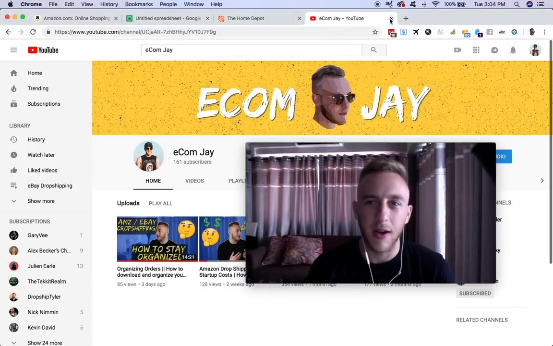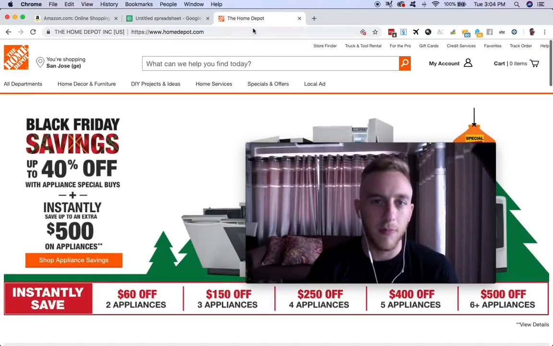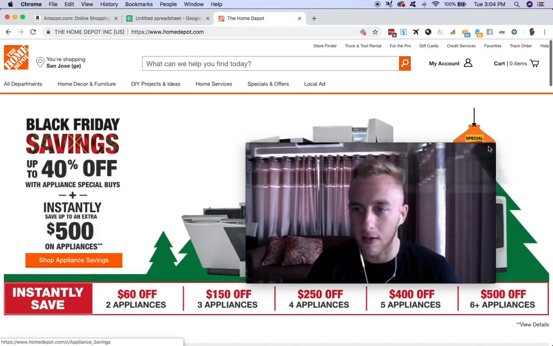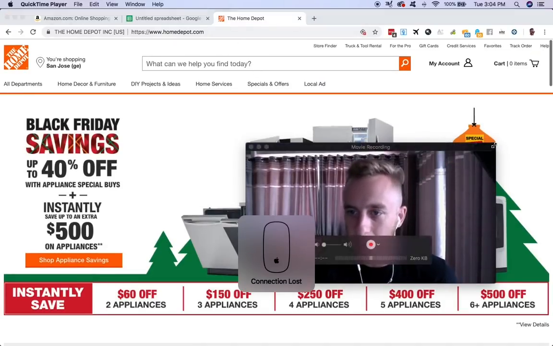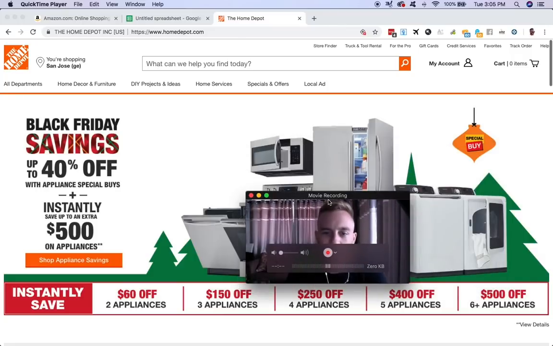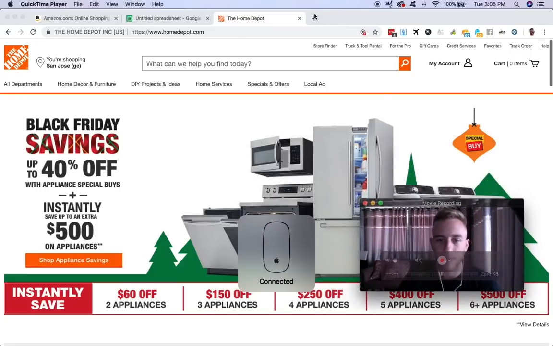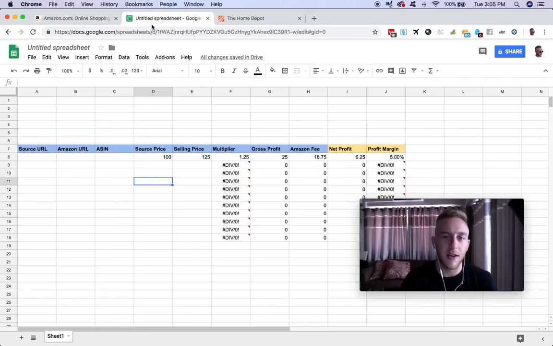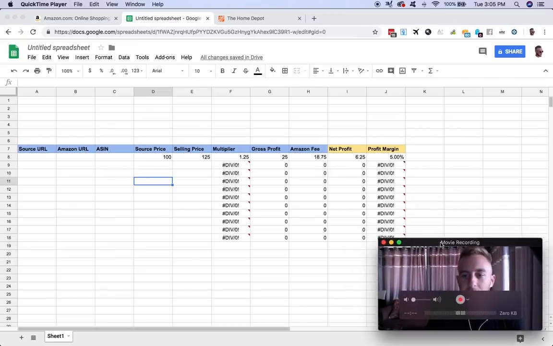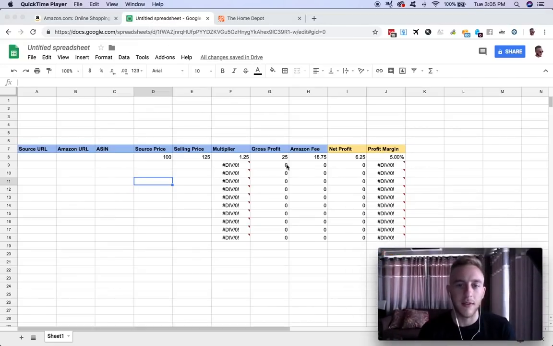The supplier we're going to be using today is Home Depot, and let me just shrink this down a bit. Alright, so the first thing we need to do is, I have this little sheet here, and I'll go over how I use it and how you can make the same little sheet. This is how I put all my orders into a Google Sheet, or I have my VA do it so that we could list them into the store.